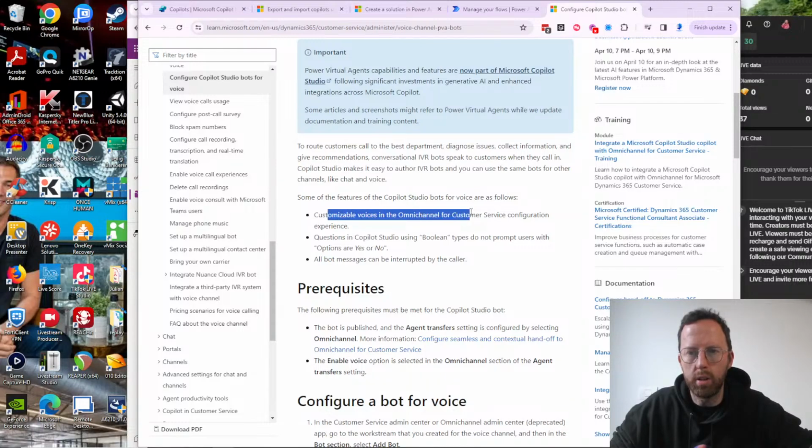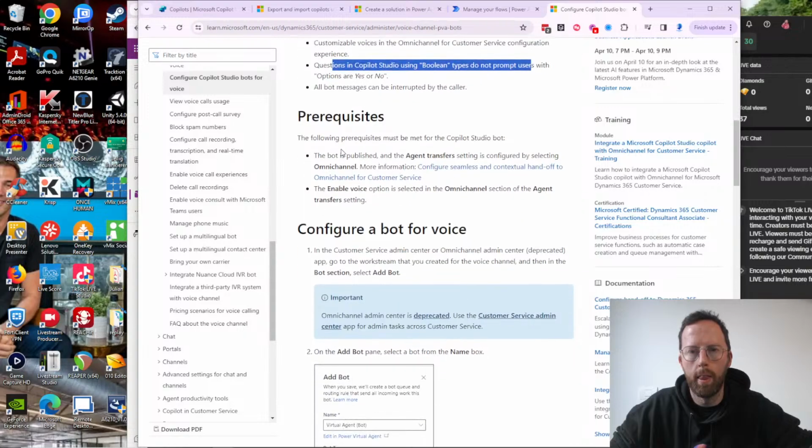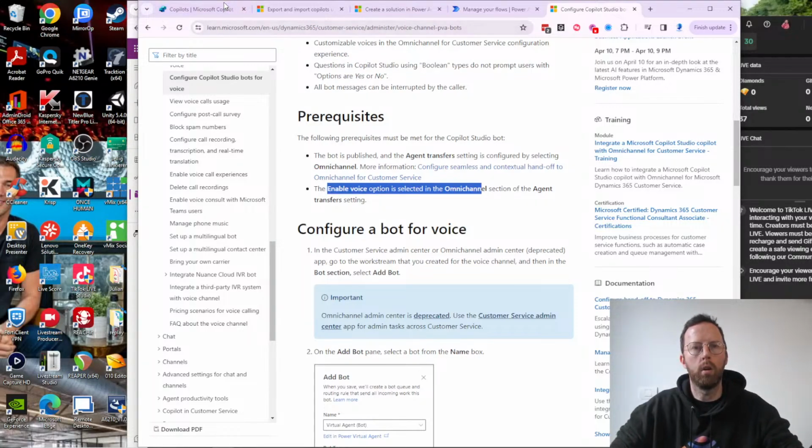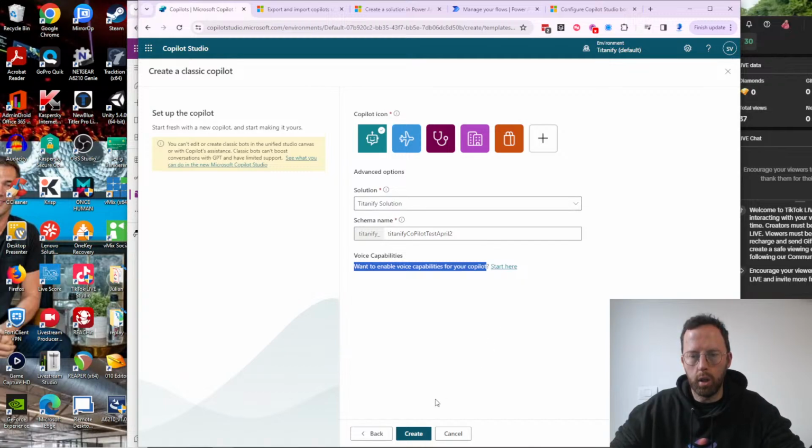Customizable voices in the omni-channel. Questions in CoPilot Studio using Boolean types do not prompt users with options. Are yes or no? Huh. The bot is published and agent transfer settings is configured by selecting omni-channel. The enable voice option is selected in the omni-channel, so we can do it afterwards. Okay. Interesting, interesting. So we can actually talk to our bot and get an answer. Pretty neat.